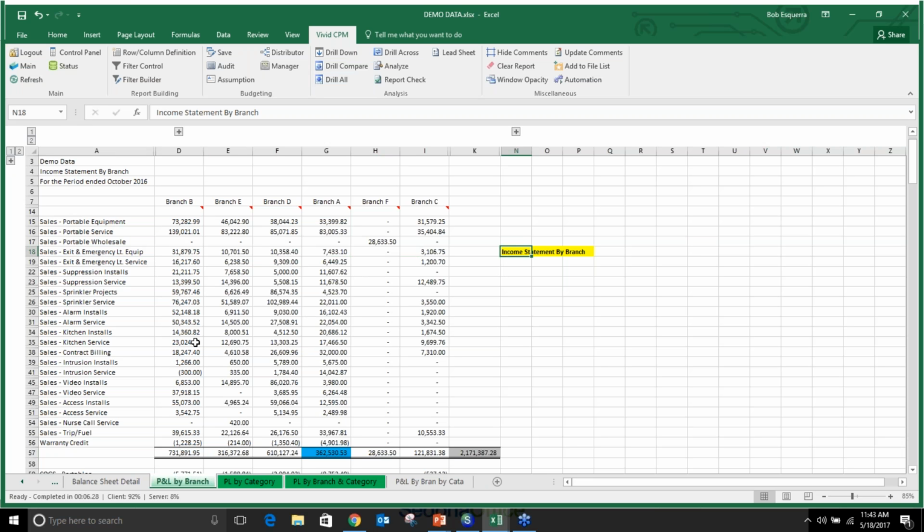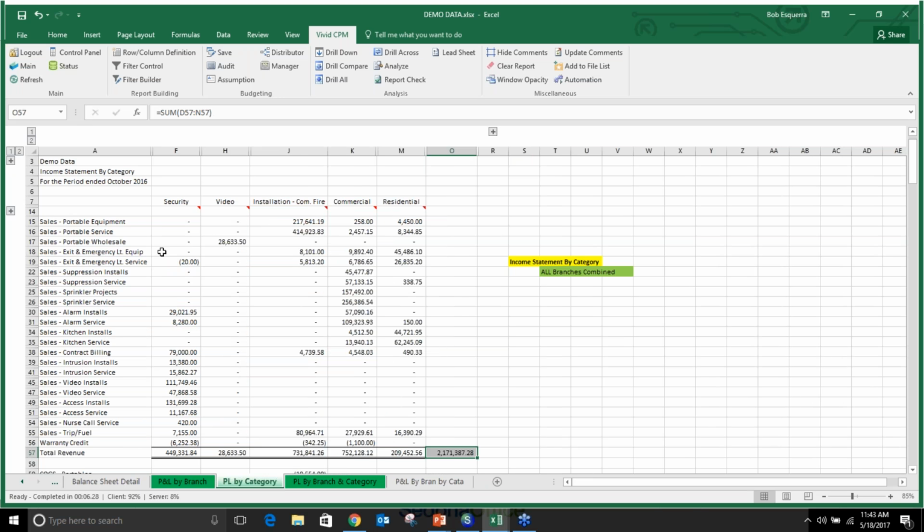So here you have an income statement by branch. It's October. I've got my branches here. I've got 6 branches here with a total revenue of $2.1 million. Now I can additionally take this and not have it by branch, but maybe I want to look at all branches, but I want to look at all the categories in those branches and which categories are making me the money. So I can go to the next tab that I created, and now I'm looking at that same $2.171 million, but I'm looking at the categories that created those.